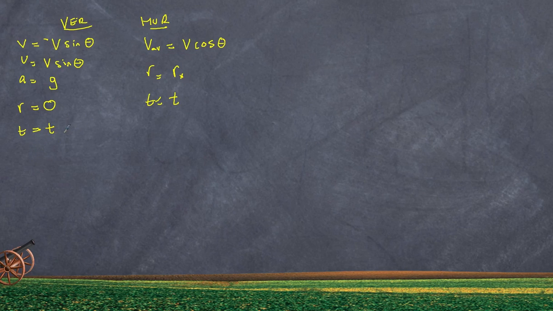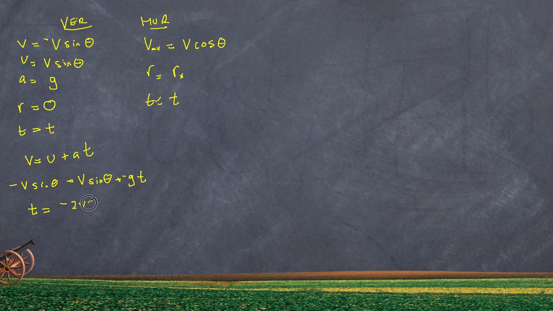So what I'm going to do is an equation related to time. I could use v equals u plus at. So v equals u plus at, and I know that the final velocity of course is negative v sine θ. My initial velocity is v sine θ, and my acceleration of course is equal to negative g, multiplied by t. Now if I work out what t is, you'll see that my t now ends up being negative 2v sine θ, because I throw that on the other side. I divide that by negative g, and of course that means my time just becomes 2v sine θ over g.